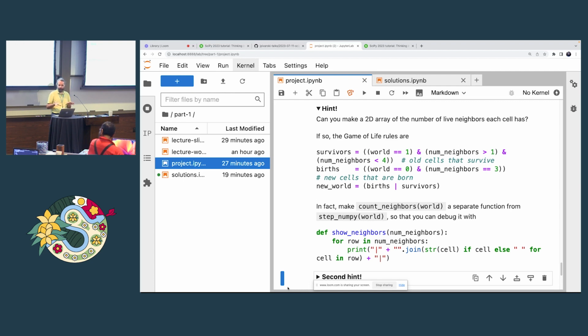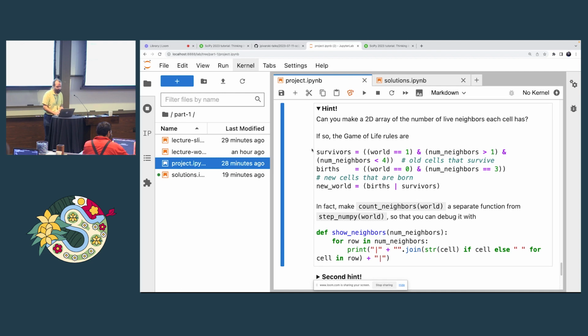All right, so the general strategy is going to be true of all the solutions. And if you want, open up the solutions notebook now, because that's what I'll be going through. The general strategy is in the hint of the project, which is you have one array, which is the current state of the board. You want to get another array, which is the new state of the board. And in between, you want to have an array, which is the number of neighbors. Because if you had an array of the number of neighbors, so they're not Boolean, they're integers, it'll allow you to compute what the next one ought to be.